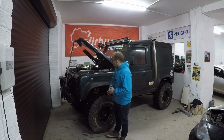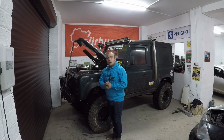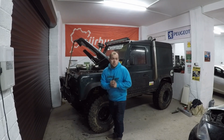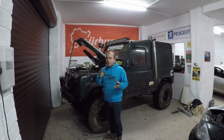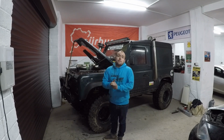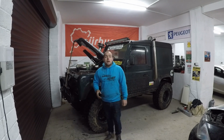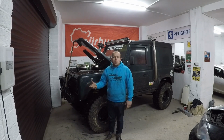A couple of lads put them in now. Very cool. Obviously you've got the luxury of a modern ECU. Once all that's set up, you can have it remapped. And the only other bonus to the M57 is they do an adapter plate to go straight on the Land Rover gearbox and transfer box. Very simple. In you go, job done.